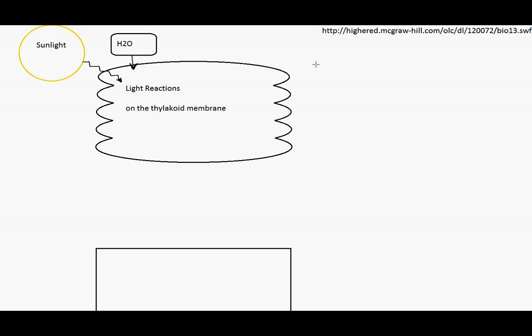I'm going to put this down here. We have H2O going into the light reactions. We'll take a look at that in just a second in the animation. And coming out of this, coming out of the light reactions as a result of this water going in, is to split that water into oxygen gas. Hydrogen gas, the hydrogen is going to stay in the system. Oxygen can come out and we can breathe it.